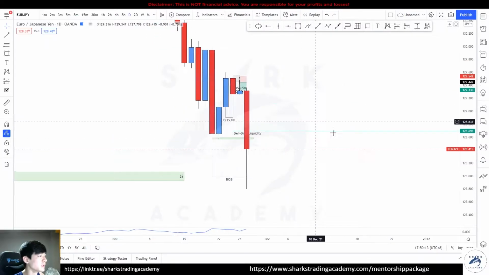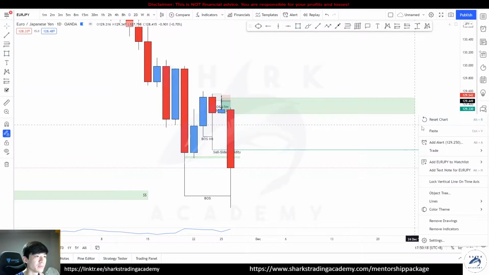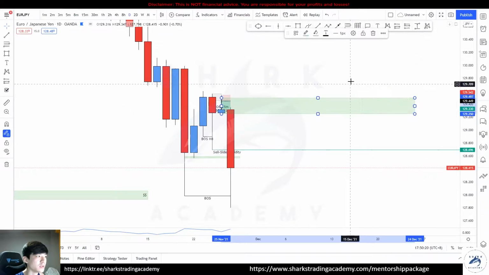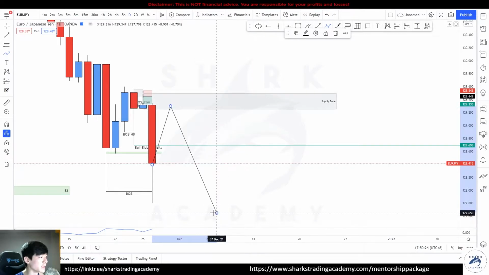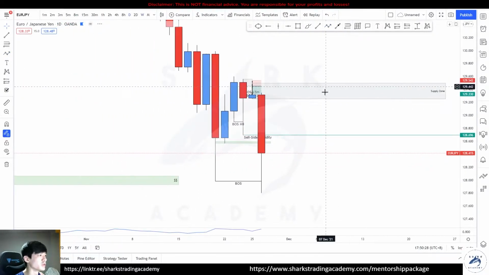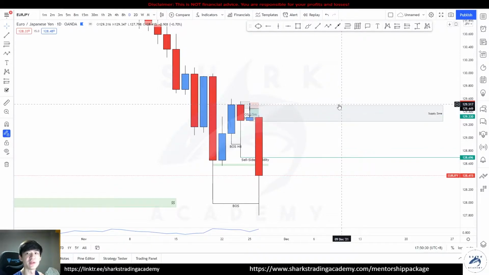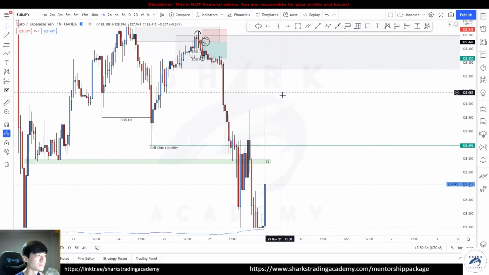And if I want to be a seller, I am going to sell here. So this is an inside bar. This is a valid POI. So if I want to be a seller, I'm going to wait for prices to pull back into this level before selling. So now with this, we have a daily break of structure, which means to say that I'm going down to the refined area on the lower time frame to look for S&D zones.